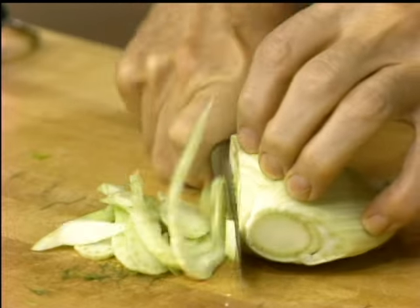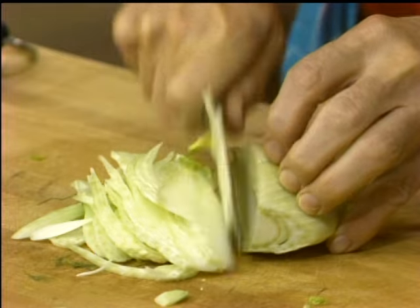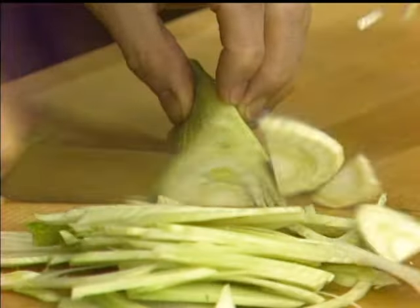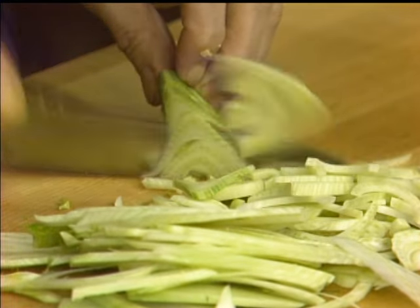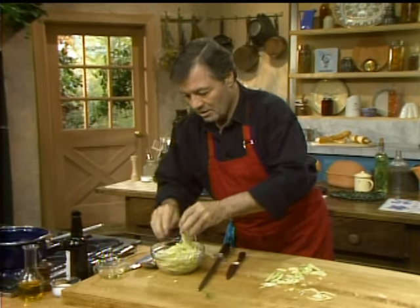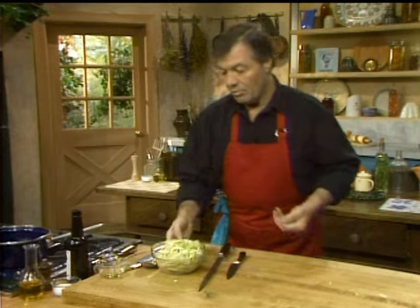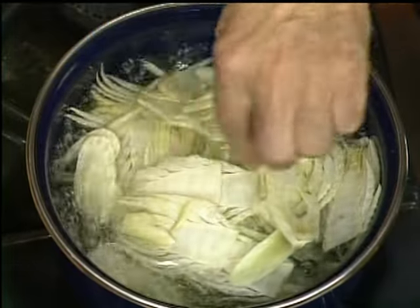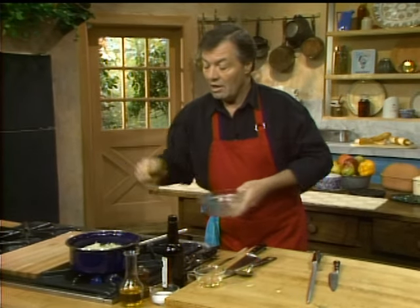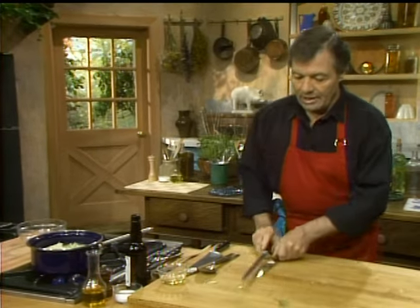What we're going to do here is really slice the fennel in very thin slices because we want to blanch it. Otherwise it's a little bit too tough. You can use it uncut, but it's a bit more tender if we do it this way. I already have some here blanching — we'll put that directly in boiling water. There is nothing in that water, no salt, nothing. It will blanch it and also prevent it from discoloring, because if you have it this way before you put it in the dressing, it will tend to discolor and get a little brown.